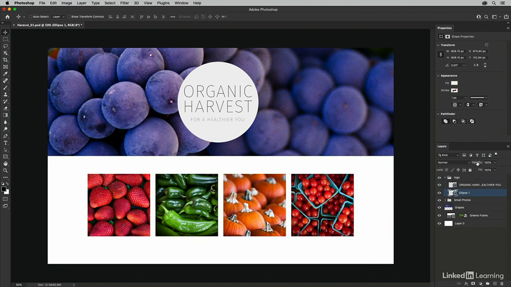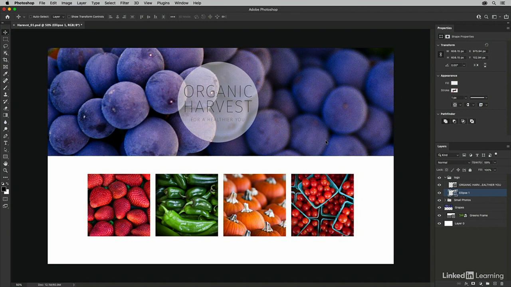Now, if I want to change the opacity of a single layer, I can select that layer. And then I can hover my cursor over the word opacity and drag left or right in order to increase or decrease the opacity. I can also click within the text entry area and just type in a number for the opacity, or I can use the little arrow right here and use the slider to change opacity.